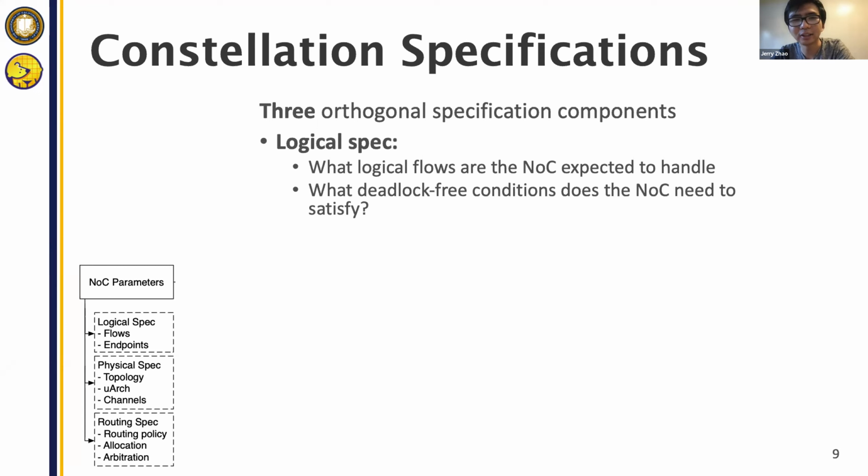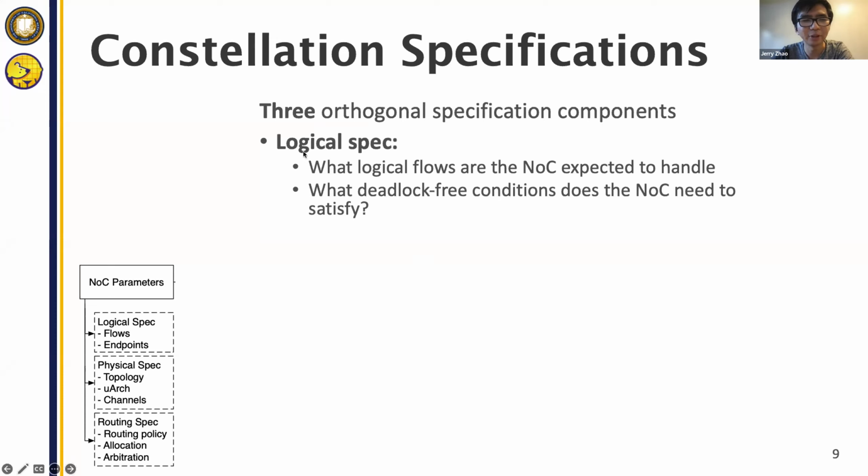And also importantly, at this level, we specify under what conditions the network must make forward progress. This is important because when we layer a more complex protocol like AXI4 or TileLink on top of the network, there can be situations where it is legal for an agent to block a channel of the protocol while awaiting messages on another channel. The network must guarantee that in these cases, forward progress is still possible.